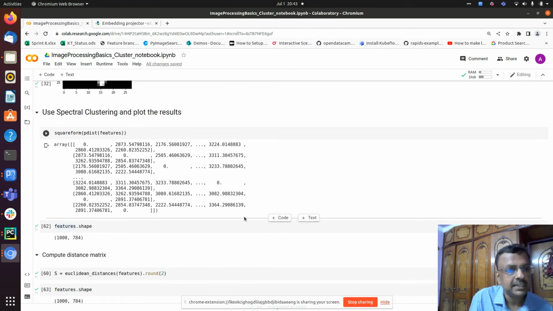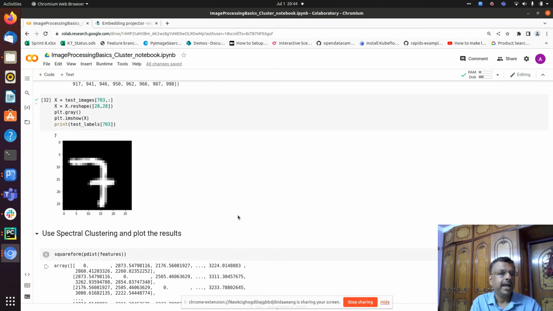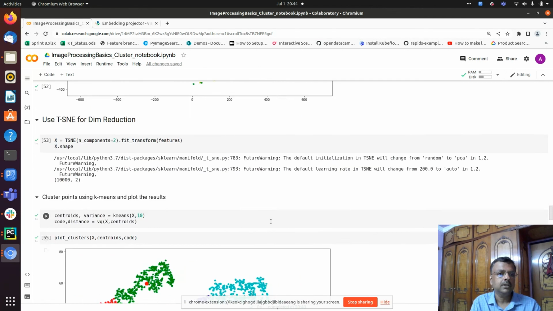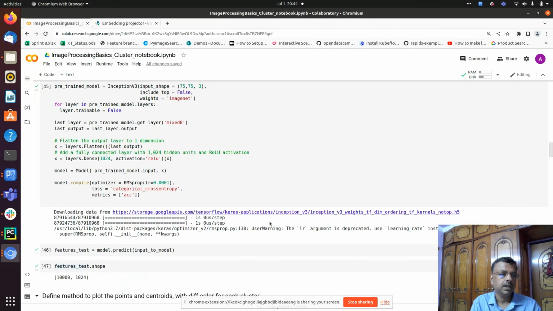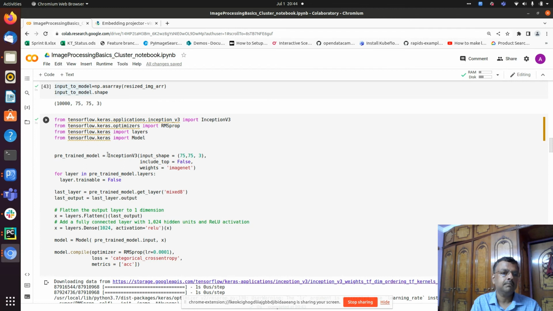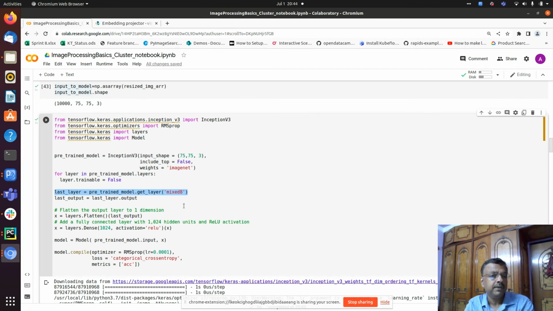For k-means, the feature vector is very, very important because the clustering relies on that. If we are using k-means directly, we might need to extract the features of the images by using a deep learning pre-trained model, and here the possibilities are limitless. We can use Inception v3, we can use VGG16, anything, and we can take any layer as the last layer. We can take mixed7 also, the last but one layer, that's also possible. And we can check for all these scenarios how, when we extract the features in different ways, the clusters look, and get it verified by business.